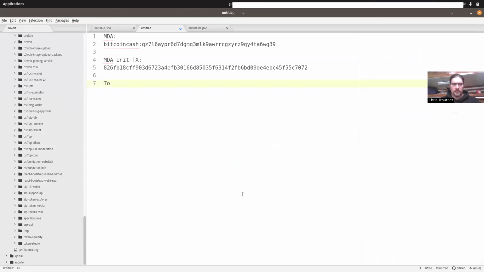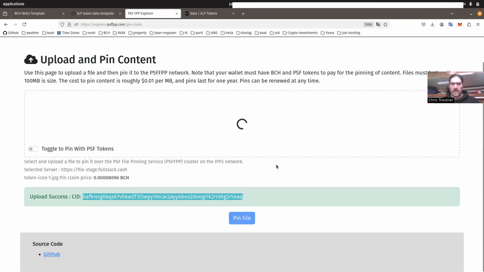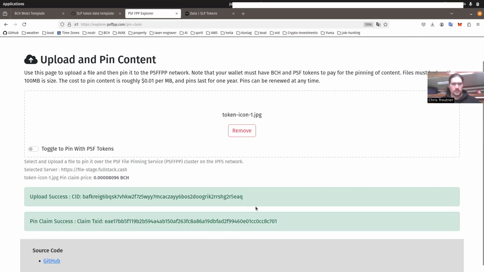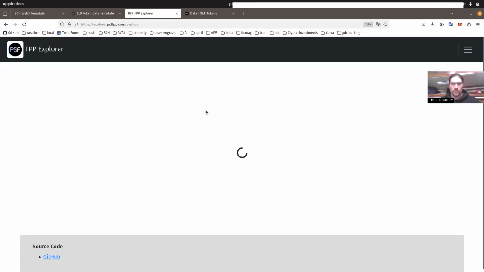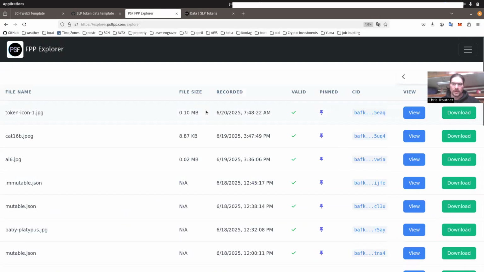So let's see, I want to record that, and then we'll pin it, which will do the actual paying and burning, and there's a whole protocol under the hood that's outside the scope of this video. But just wait a minute for this to get posted, and then we'll go back over to the Explorer page, and we'll be able to see that it's been accepted by the network. All right, so we can see that it was successful in pinning the file. So if we go back over here to the Explorer page, we should hopefully see a new entry. This can take a couple minutes.